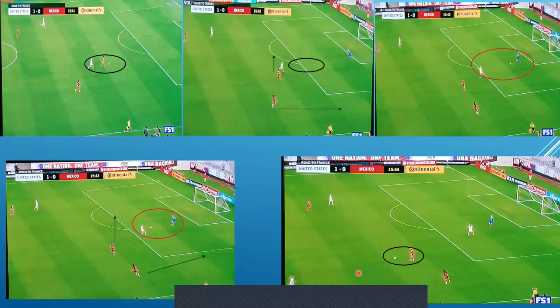So once again, it's just that knowledge. If we have a little bit better sense, she received it early, so there was no reason at all, if you look at clip 1 again, why she couldn't have received it, held on to it, waited for the option, or wait for the play to develop, as they say. And then as you look at number 3, over here where my little laser is, she could easily just play it right there. Wait for her to get back, and then we could have held possession and probably done something better. But that's what happens when you play the United States, you get scared. So sorry for them. They ended up losing like 6-0.